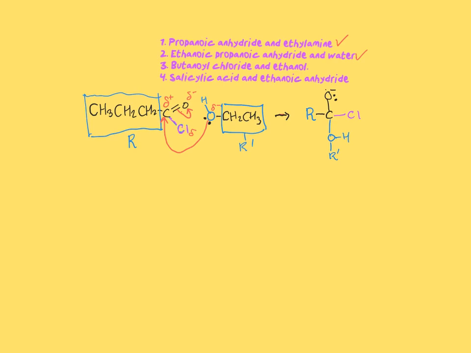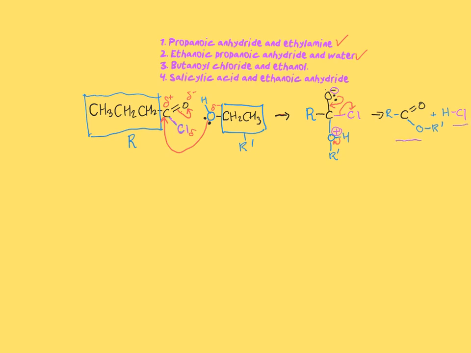Remember, in the intermediate there is a negative charge on the oxygen, so there must be a positive charge to cancel out the overall charge on the alcohol. Now the lone pair of electrons moves down, reinstating the pi bond, and therefore the carbon can't have 5 bonds, so the leaving group, the chlorine atom, leaves, taking a pair of electrons with it. And remember, the proton leaves, returning its pair of electrons to the oxygen atom. So you can see the resulting molecule is an ester and hydrogen chloride.